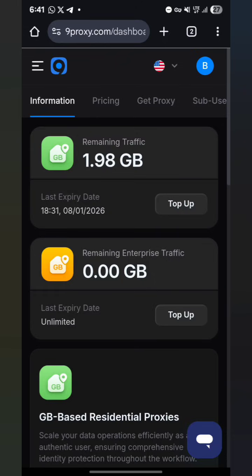You understand? So it's not like the IPs. IPs, they will deduct it once, so you can use it for 24 hours. But this one, once it started like this, they'll be reducing it small till you finish, just like your mobile data. You understand? That is how it works.